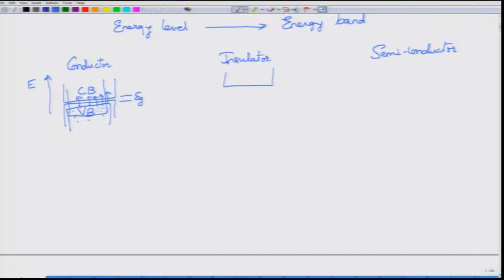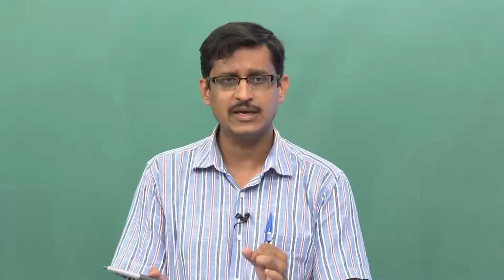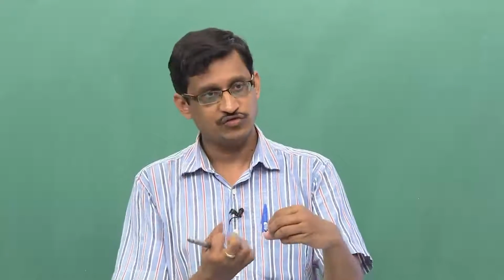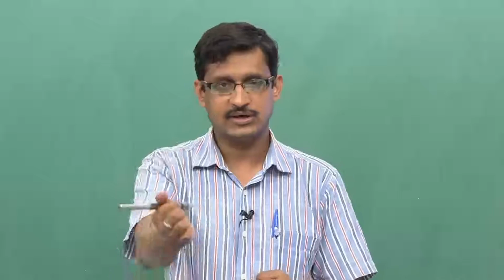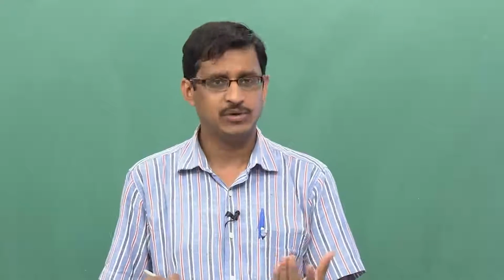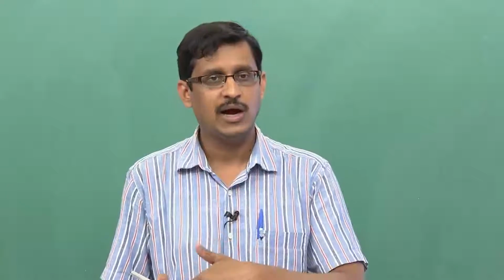On the other extreme is an insulator. In an insulator, the energy gap is pretty large between the conduction and the valence bands. So, if you have to promote the electrons into the conduction band, a rather large energy needs to be supplied. This can be done by supplying a very intense light field, so that the photons are absorbed and the electrons can go to the conduction band. Or you have to apply a very high temperature, so that the insulator breaks down and becomes conducting.